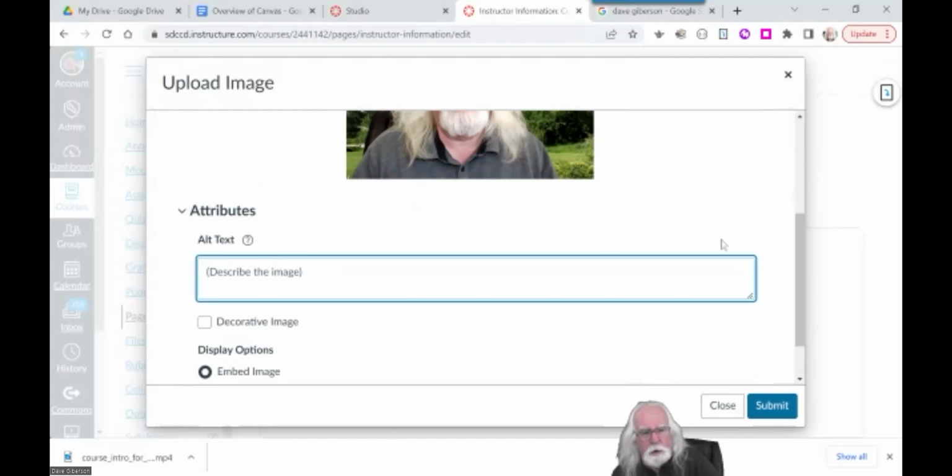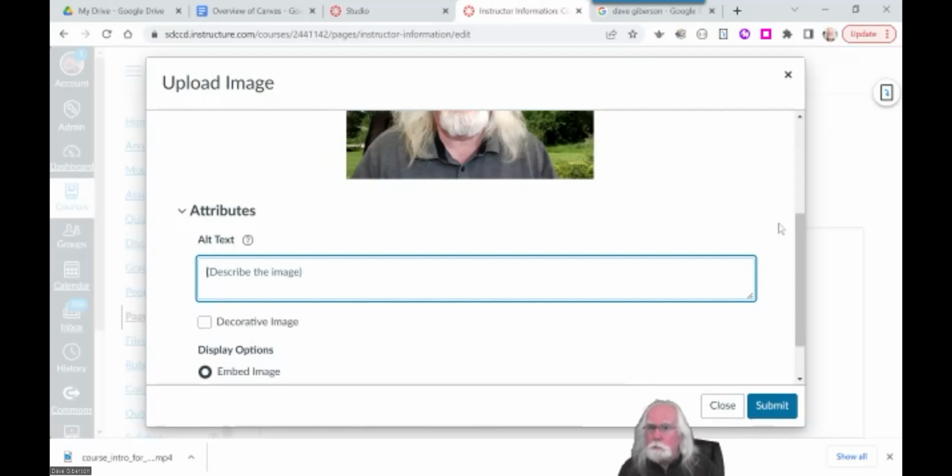It's always a good idea if you put a picture online. Indeed, it's required by district policy and state and federal legislation to provide what's called alternate text that describes what this picture is in words, so that a blind student who's using a piece of software called a screen reader to process these Canvas pages that you're providing them with can follow along.